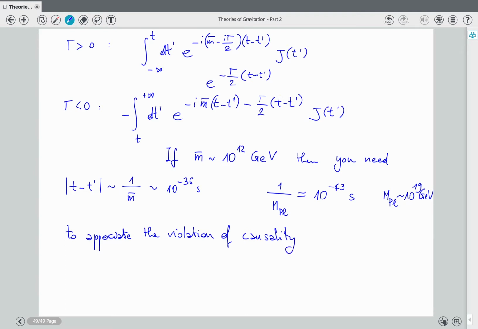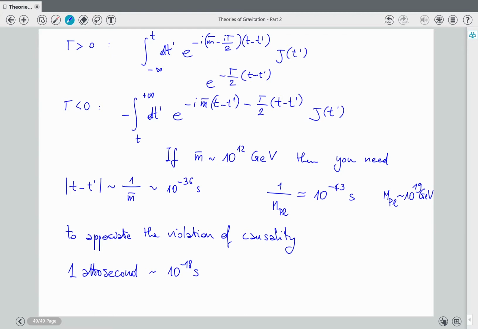So there is no event we have ever been able to observe, that is, no two events that are separated by that amount of time. That's far below what we could measure so far, which is around the attosecond. The attosecond is, if I remember correctly, 10 to the minus 18 seconds.